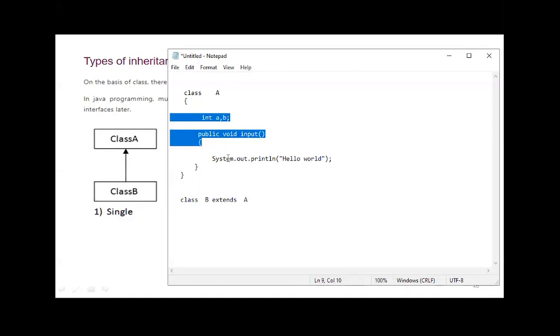The default constructor I did not create in a class, but the compiler will create it in hidden memory. Mostly students know that with the help of the extends keyword, we inherit the features of the parent class. That is fine, but it also calls the constructor of the parent class, that is the default constructor, not the parameterized constructor. If you create any parameterized constructor in class A, it will not be called, and it will give you an error, because by default it is calling the default constructor. It is a functionality of the extends keyword. Clear, guys?